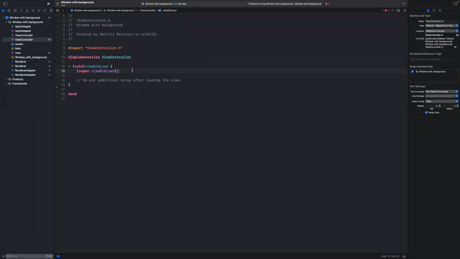The last thing we need to do here is to add the implementation for this viewDidLoad method in our view controller, which will call the renderer adapter's draw method and pass the drawable and device. And as usual, let me paste some code.